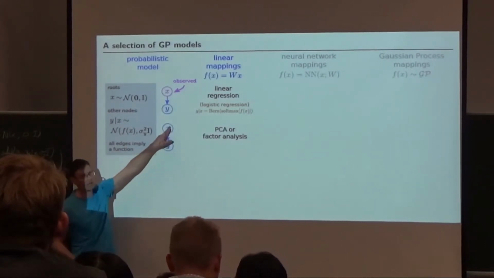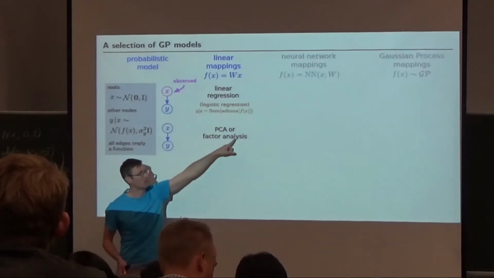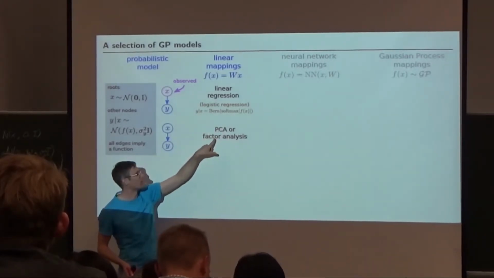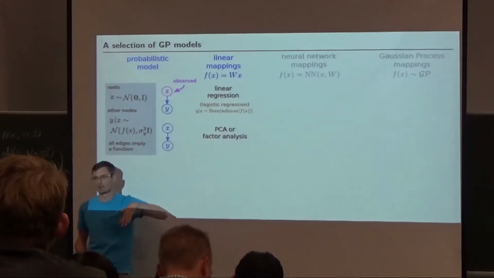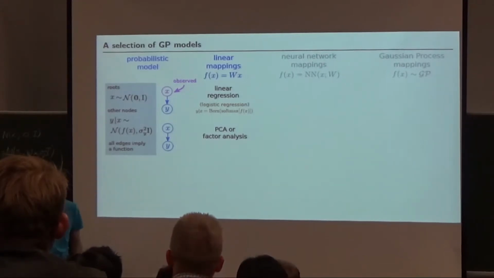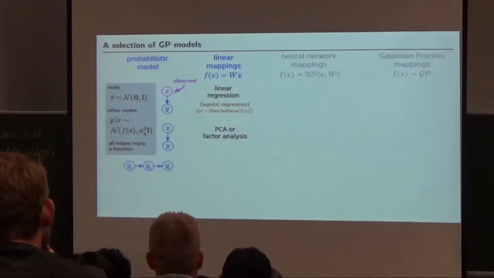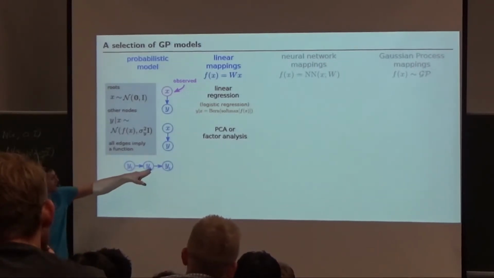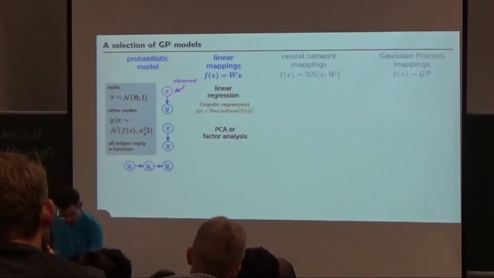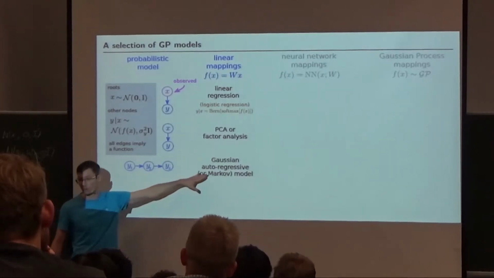This thing does dimensionality reduction if the dimensionality of x is smaller than the dimensionality of y, or it identifies important factors of variability in the data. So psychologists used factor analysis for many years to process data and to pick out meaningful components from data. Admittedly, it's a linear model, so it's not super powerful, but it can help summarize quite large data sets. Another structure we could use is to conditionally generate each y based on the previous y. This is called a Gaussian autoregressive or a Markov model.